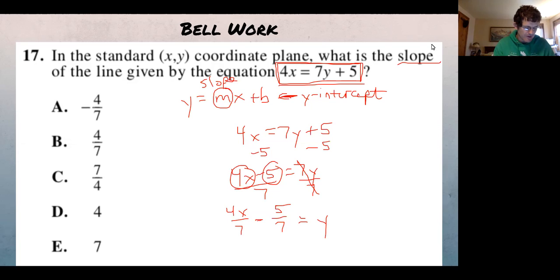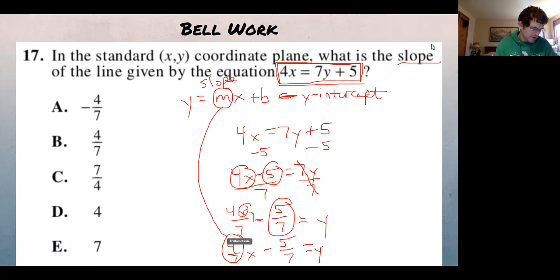Now, this 5/7, this is my y-intercept. They don't ask about that, so that is what it is. But this 4x over 7, I'm just going to rewrite as 4/7 times x. And I'll just write the rest of it. I can take this and bring it down because I'm multiplying by that value. It got a little messy and cluttered right there. But anyways, I can bring that x down and I end up with 4/7 times x. And I do that because now I can see that this is my m. That's the slope. So the answer is B.